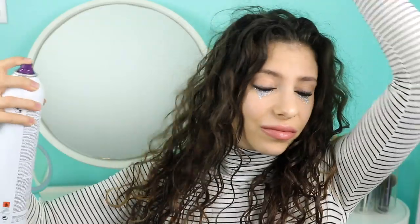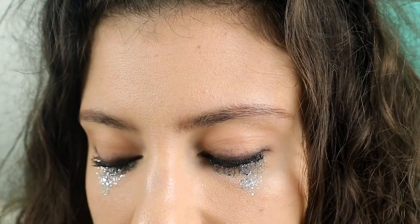Now we're just going to be brushing out my hair a little bit. She has naturally curly hair and so do I, so I just wanted to make it look a little bit more bedheady. And this is the final look, very sad girl vibes.